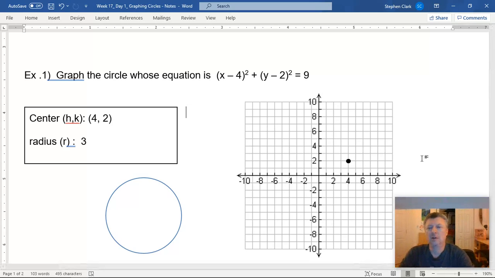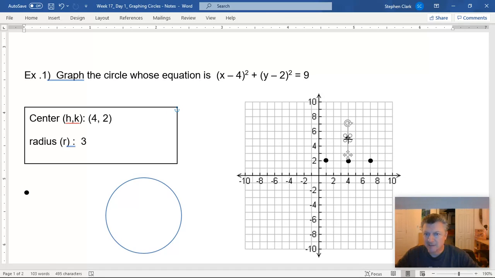Now, if you do it on paper and you have a compass, you can use a compass. But here I'm just copying and pasting some of these. You can put a point. The radius is 3, so it goes out 1, 2, 3 this way. This is how we were doing it in class. Put that point on your paper. Radius, go 1, 2, 3. The radius goes 3 in any direction, and you can see where they are if you go left or right or up and down.